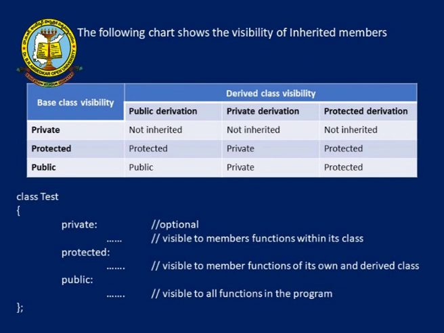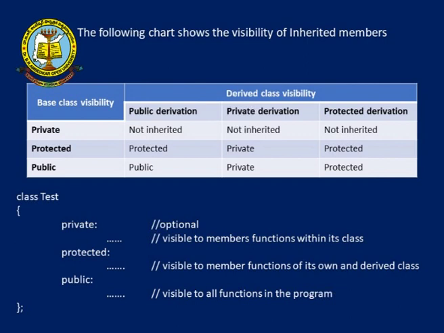So, that means the base class visibility is private and the derivation is public, but the base class private members are not inheritable. That is the first case. And the next case is, if the base class visibility is private and the derivation is done in private mode, that means the visibility is again private, still the base class private members are not inheritable in the derived class. Next we have the protected derivation.